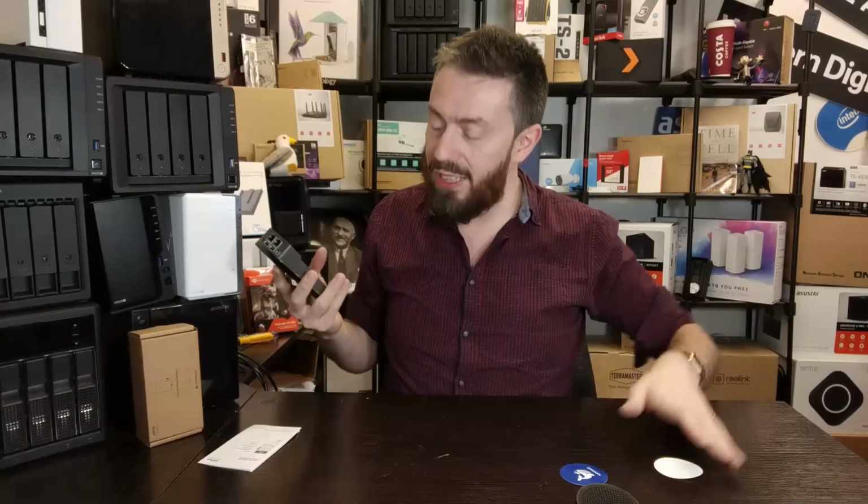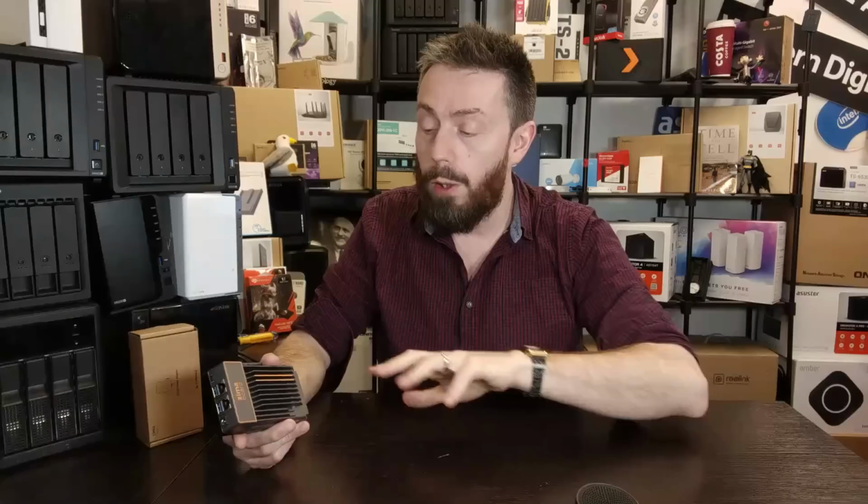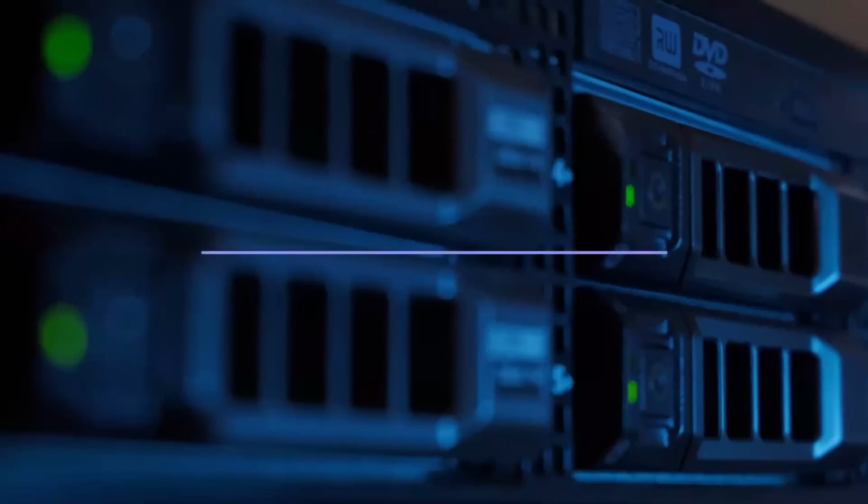So this arriving at 119 to 199, depending on the 3 configurations, already puts it at a huge advantage for the kind of hardware you're getting inside this. I'm not going to call it groundbreaking hardware. More on that later on. But overall, I'd say for the price point, the kit is a little bit underwhelming, but I didn't really expect it to be that crazy exciting. This isn't a device built around being highfalutin. It is designed, again, predominantly at those DIYers, at those hobbyists, but more on later on about how you can expand beyond that. For now, let's make our way over to the design.